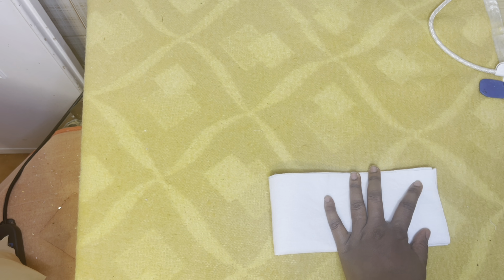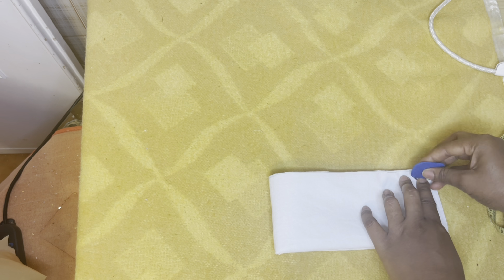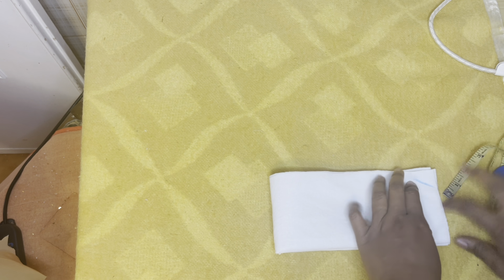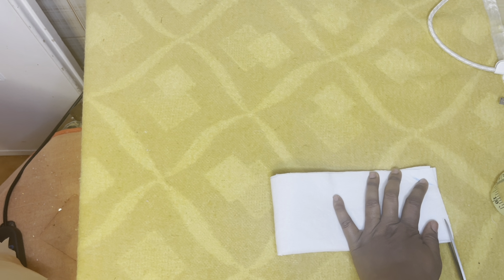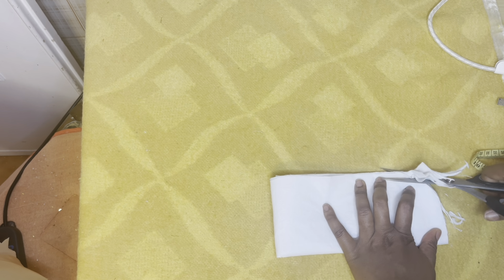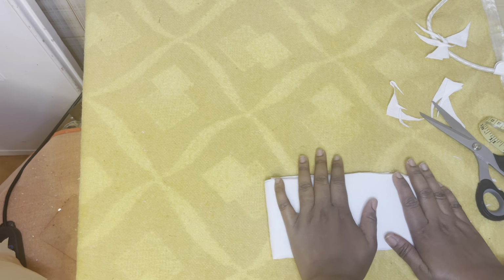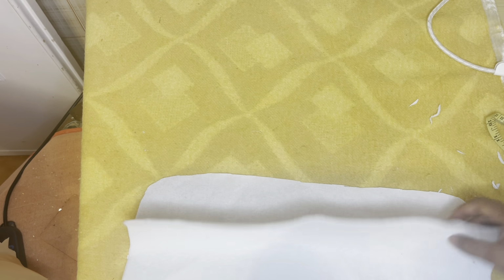So guys, the way you're going to do it, you just have to measure out. If you cannot do it with your free hand, you can just measure out 1 inch from that edge. When you measure out 1 inch, then you just use your scissors and trim it out. Okay guys, look at the shape it has now. This is what it looks like after you finish trimming it out. It's not very sharp.